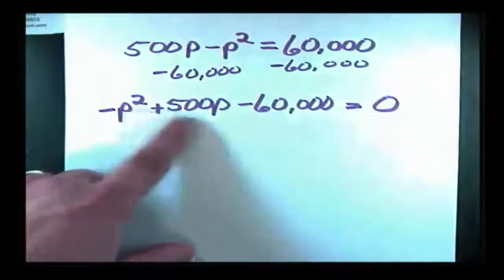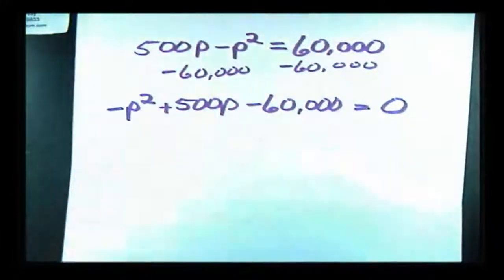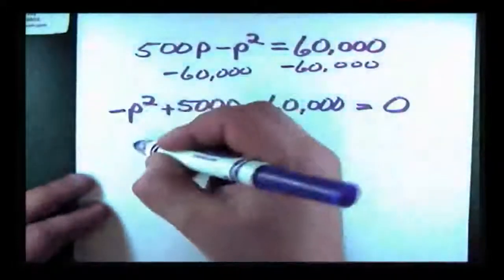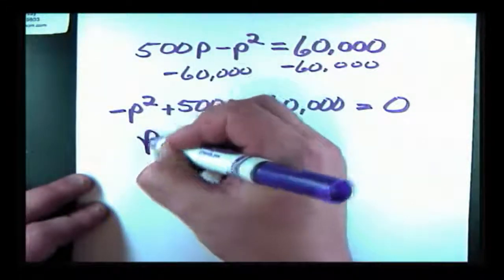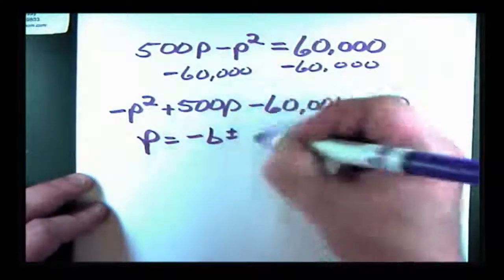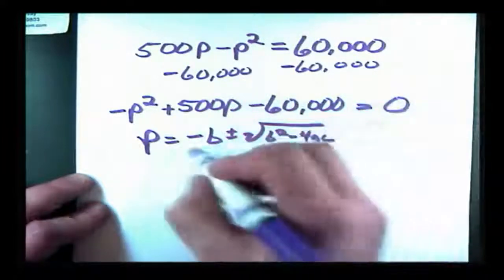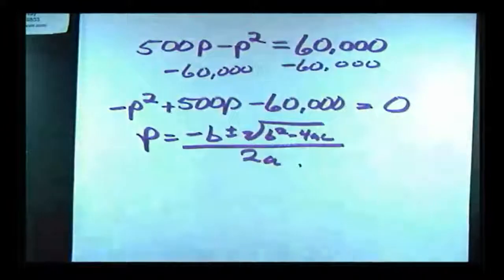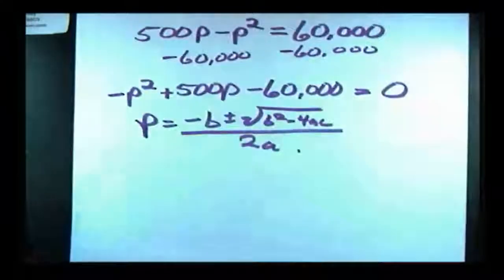If ax squared plus bx plus c equals 0, then I can use the formula, in this case with p, so p is equal to the opposite of b plus or minus the square root of b squared minus 4ac, divided by 2a. It might be to your benefit to try and memorize this formula, because quadratic equations will definitely be on the ACT. It's not fun memorizing it, but think of it like a song or something, and you might be able to come up with some creative ways to stick this to memory. It's certainly nice to have when solving quadratic equations, especially if you're not a big fan of factoring, because the quadratic formula will get you the answer.